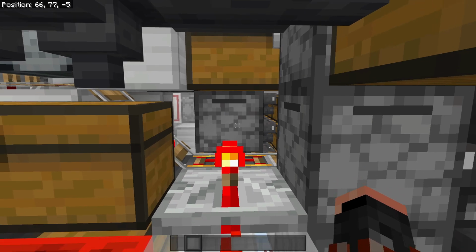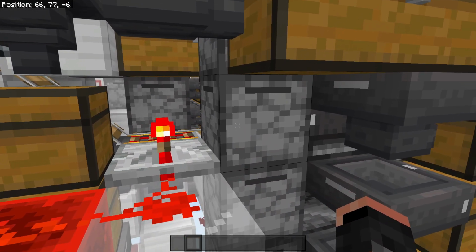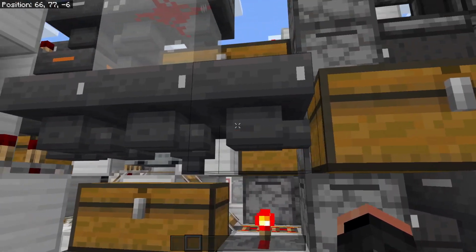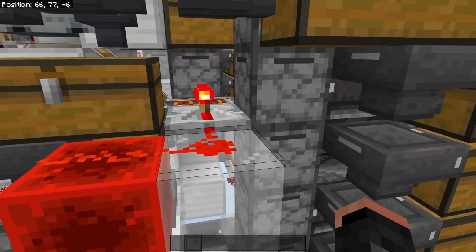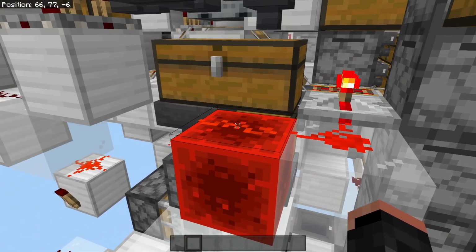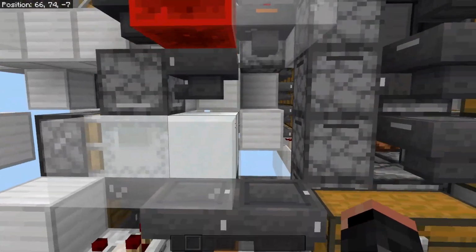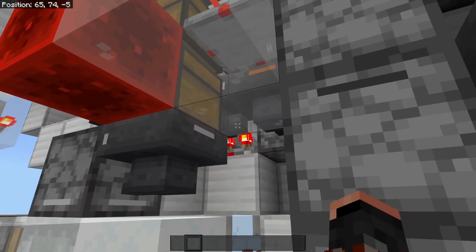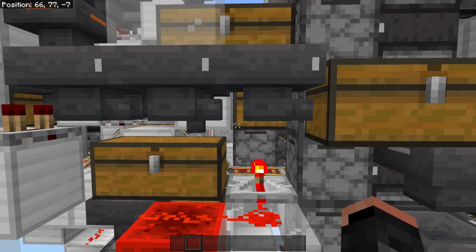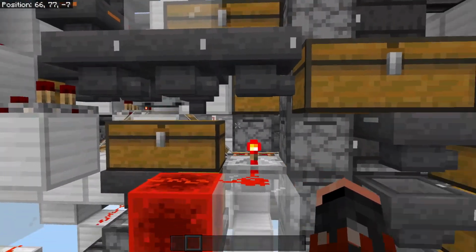Now, this one is more for me. I got tired of the torch flashing on and off, on and off, on and off. So I decided to instead just put a repeater, dust, and power it next to a chest. And I couldn't put a chest there, so it gets stuck like that. It works. It's good. It's fine. Alignments, everything's okay. It works fine.